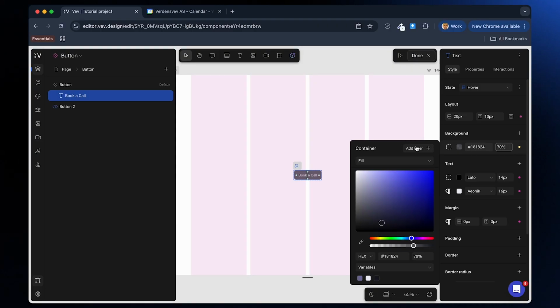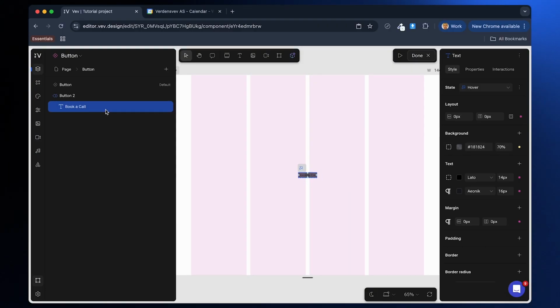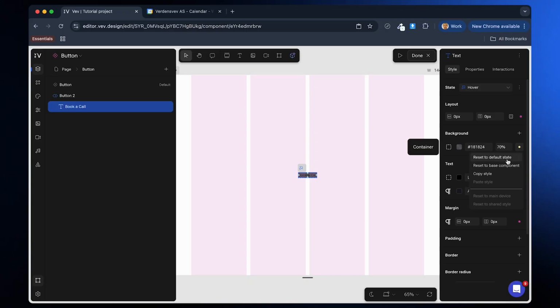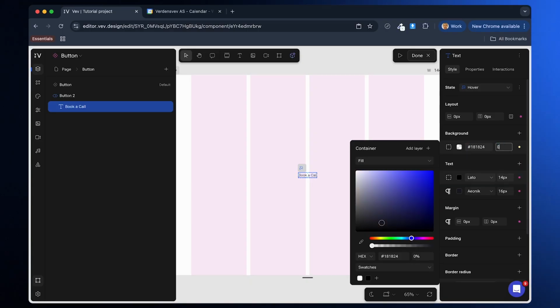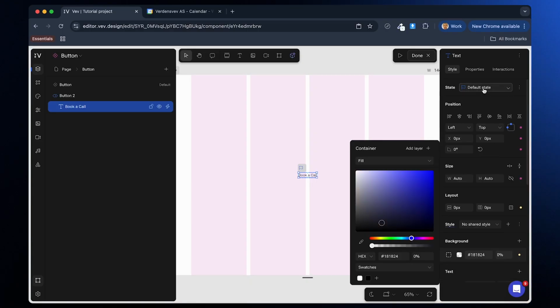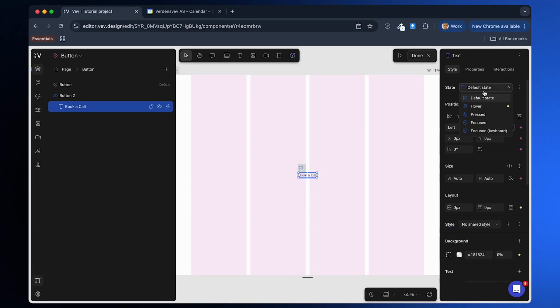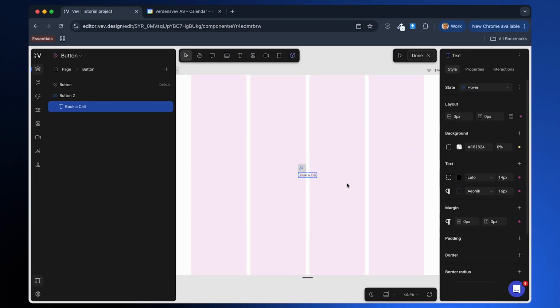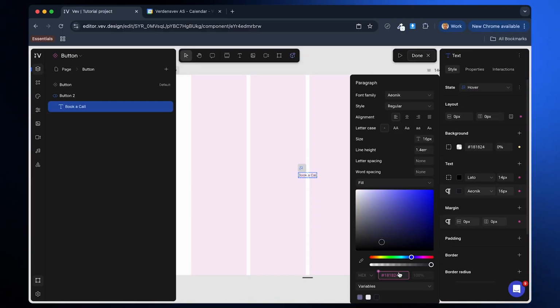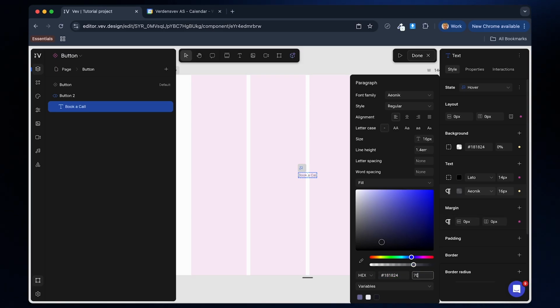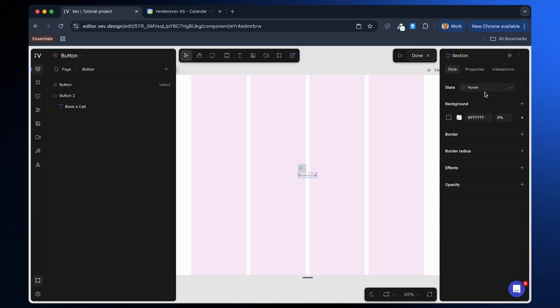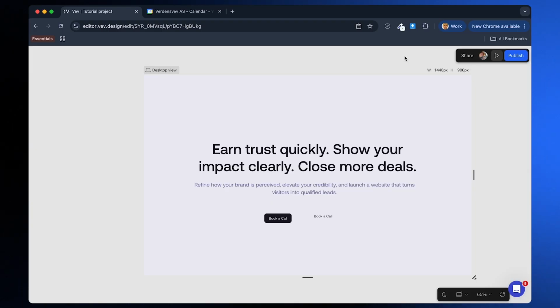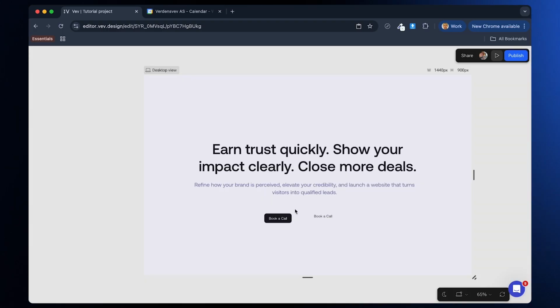hover. And then for the button 2, you see it also copied now over on button 2. So we just need to redo this for this one. Now it has a default state, it looks like this. And on a hover state, the only thing I want to change is to actually make the text 70%. So now you can see if I exit the component, we have a hover effect for this button and we have a hover effect for this button.